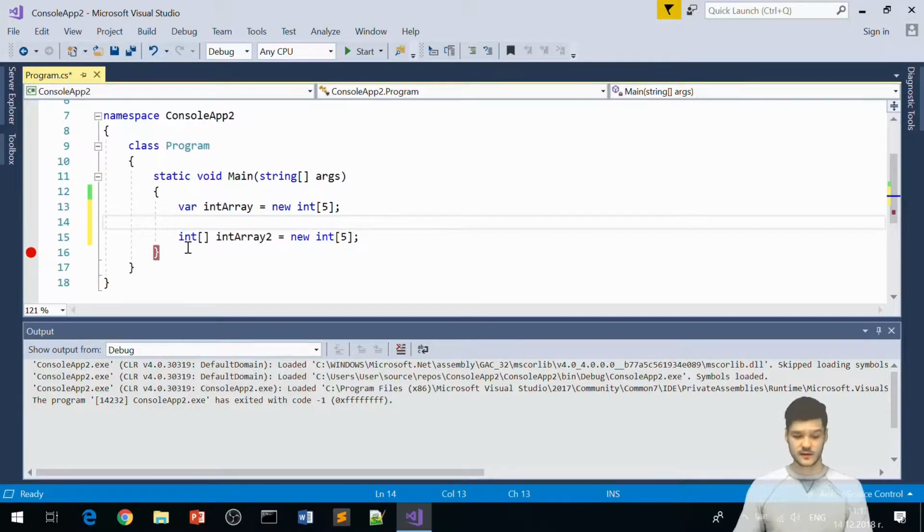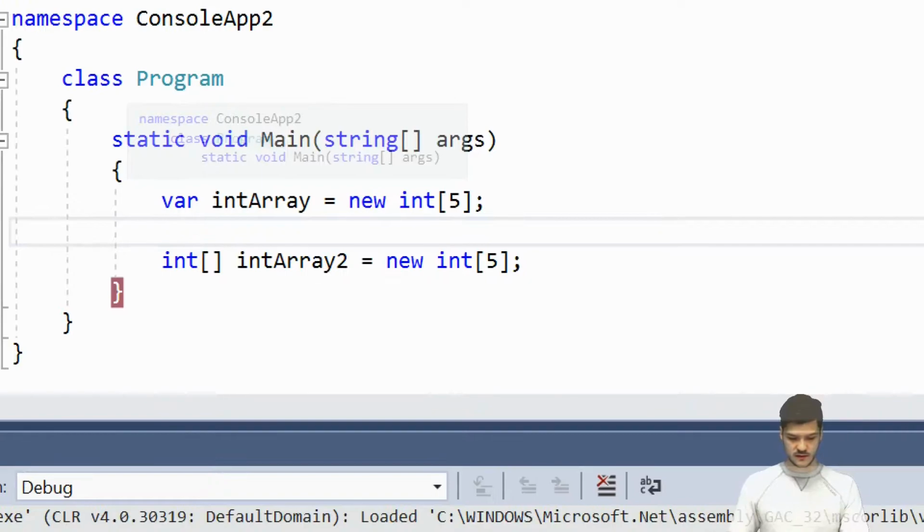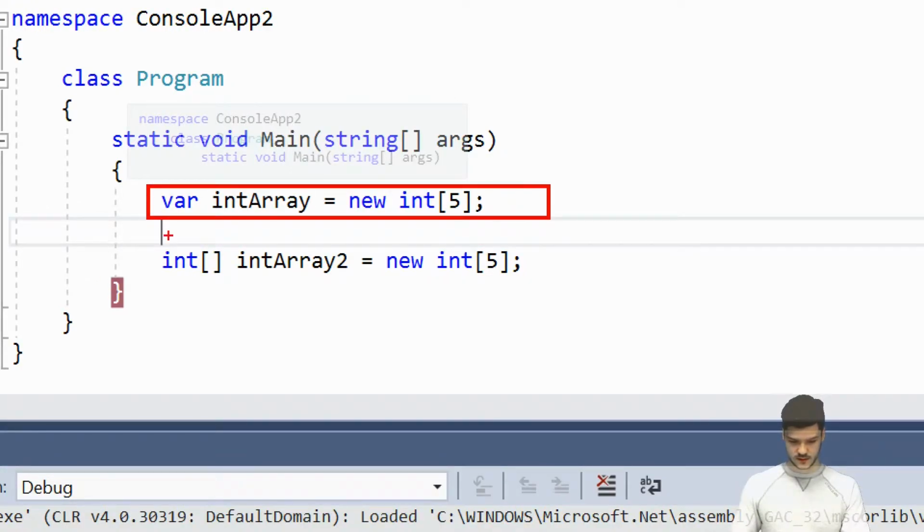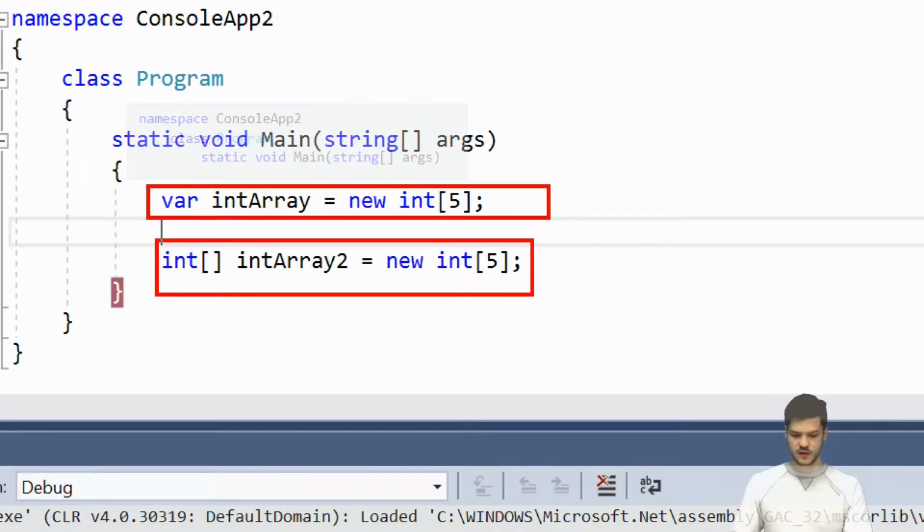So basically both declarations are the same. What the compiler does is, if we declare it like this, it is made just to make your code a bit cleaner, and on compile time the compiler sees that, oh, you want to create an integer array, okay, this variable is going to be an integer array.